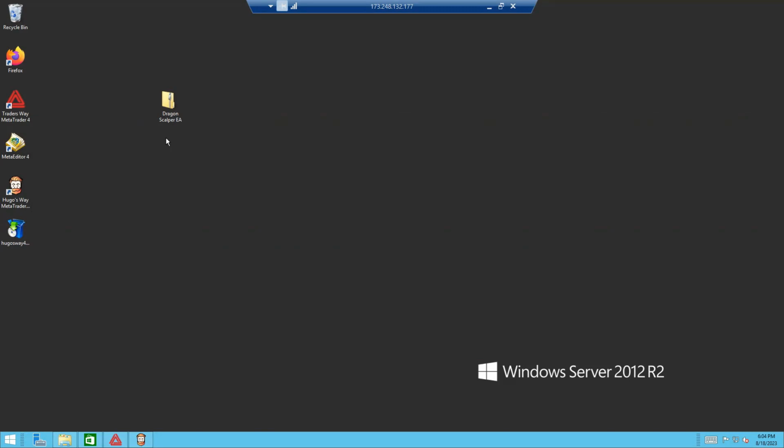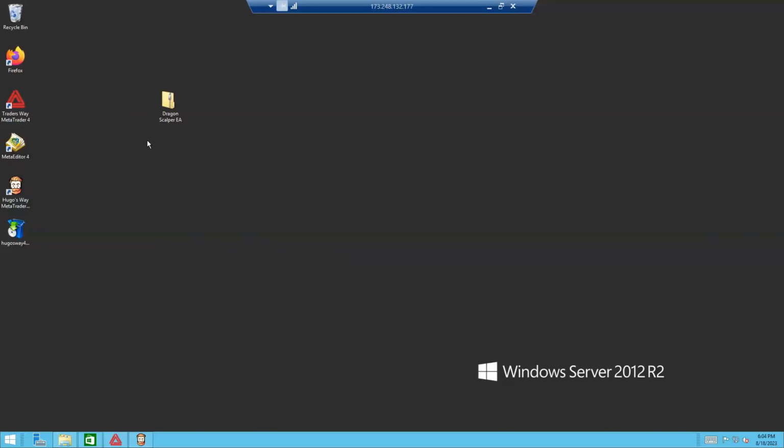But if you're using an EA, you want it to run consistently, so you would need a virtual private server to put it on. This looks like a regular desktop, but it's not, and so you would put it on this desktop here.